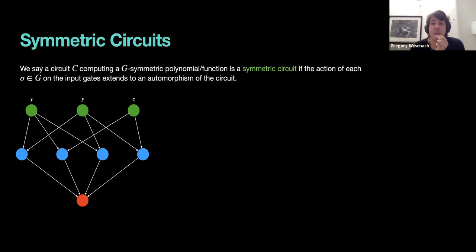No, so we fix a group. Of course the polynomial may be symmetric with respect to lots of different groups. But this definition is just with respect to one G. Exactly. So a slide ago when I said I want to fix the group for the permanent and the determinant to be those particular groups, of course, they're symmetric with respect to different groups, right?